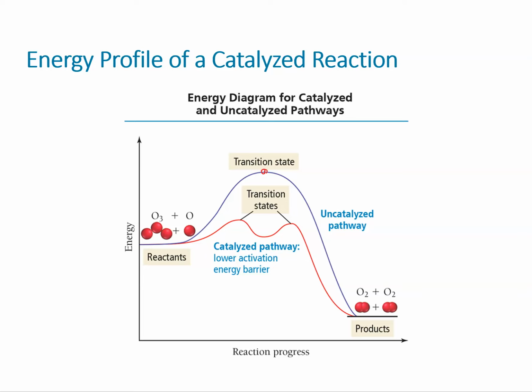And let me get a different color. Note that the difference, the delta, between the reactant energy level and the transition state without the catalyst is so much larger than it is with the catalyst, that a much larger population of the reactant molecules are going to overcome the new lowered transition state energy level, which will increase the rate of reaction substantially. What it won't do is change the fraction of molecules that become products, but it'll get them there a heck of a lot faster.